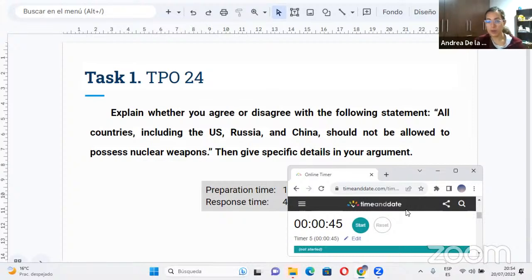So it's unnecessary to have and to possess these nuclear weapons because, as you said, they are so destructive. Am I saying that right? It doesn't sound right for some reason. Destructive. Okay. So they can cause so much damage that we can use them, right? Or these countries can actually use the weapons. So it's unnecessary for them to have them. And yes, that's true. Can we think of any examples we could give?